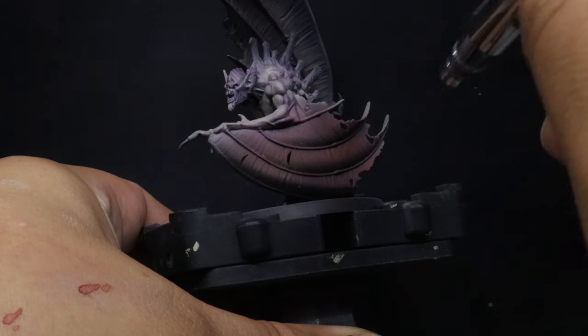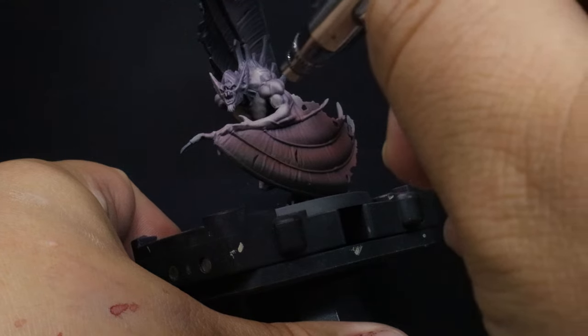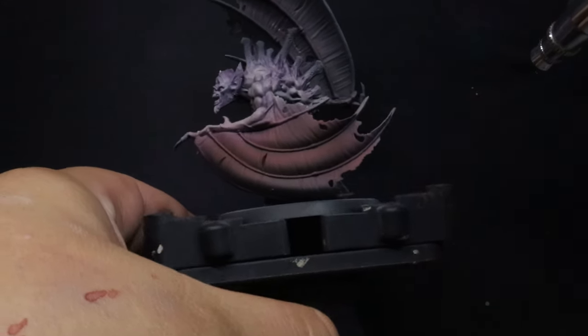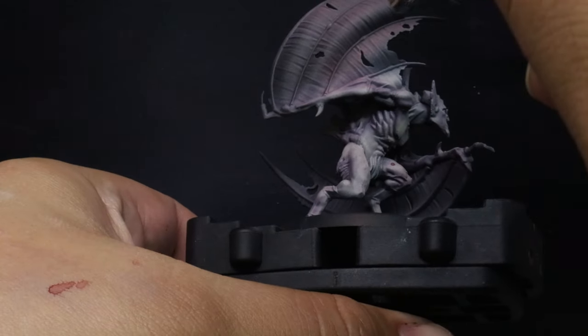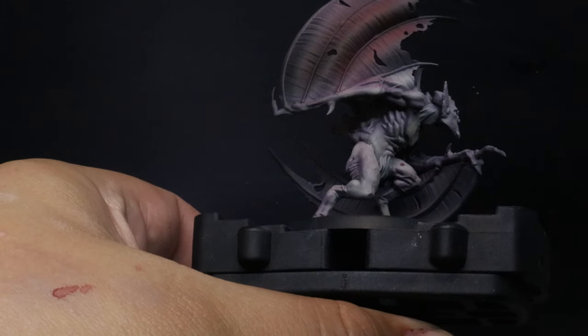So we had the black primer on the bottom, and then we've cut him from the top with the Flayed One Flesh, and that's just going to give us the values for our color before we even get to it. So the whiter it is, the brighter the red, the darker it is, the darker the reds.